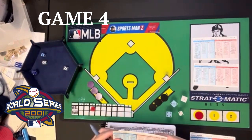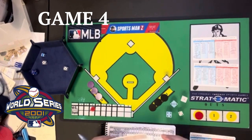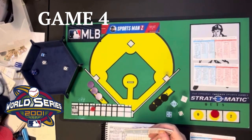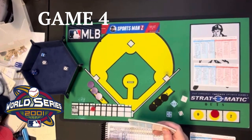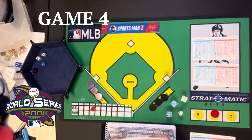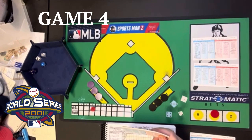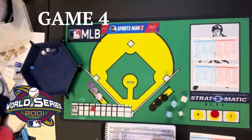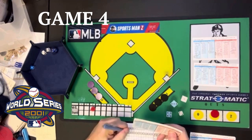Reggie Sanders is the batter. He gets a 6-10, and that is going to be a catcher card X. The catcher for the Yankees is a 3-E-4. That is a 5. And that is going to be a pop-out. So let's see here. Pop-out to 2. Mark Grace is up. He gets a 1-8. That is going to be a strikeout. And Hernandez has struck out his third guy. And he hasn't allowed any hits yet. Wait a minute. No, that was Damian Miller. Grace struck out. Damian Miller got a ground ball back to the pitcher. 1-3, and the Diamondbacks go quickly in the third.